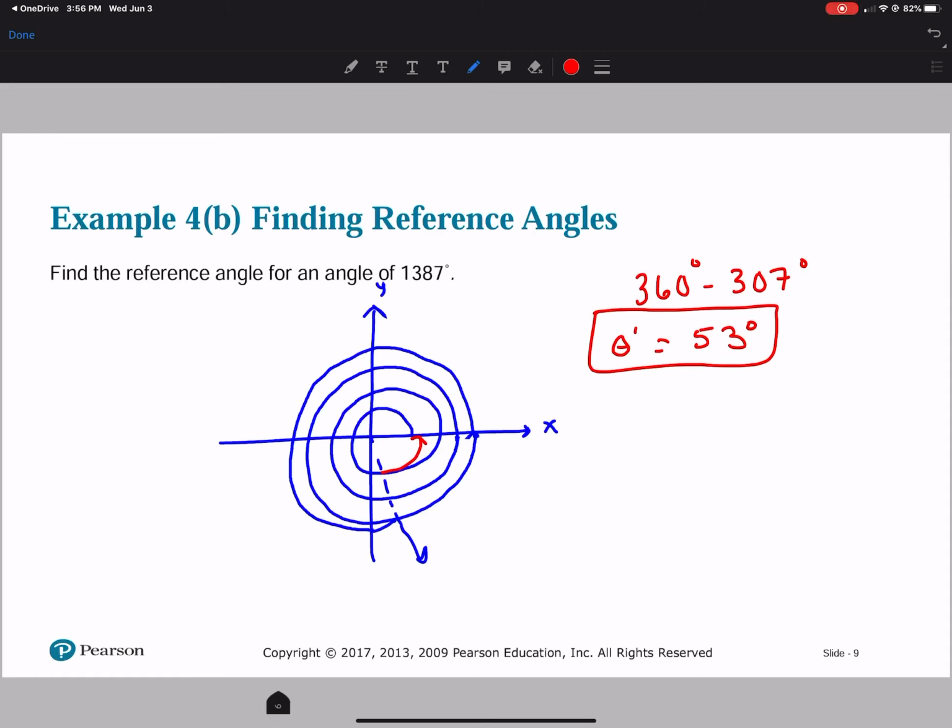So just keep that in mind. Now, another thing you could have done was just look. You knew you were going to end up in what? Quadrant 4, right? So you knew that the next x axis would be at 360. So just do 360 minus whatever you have, once you figure out how many more you had to go. All right, so keep that in mind. So we have theta equal to 53.